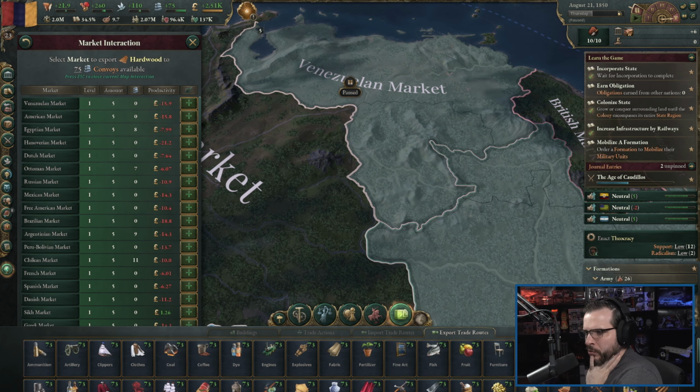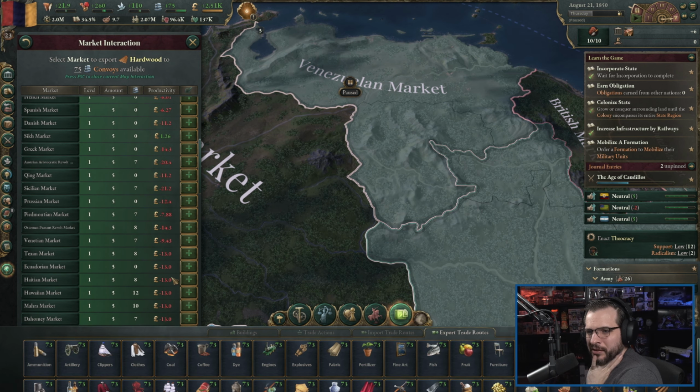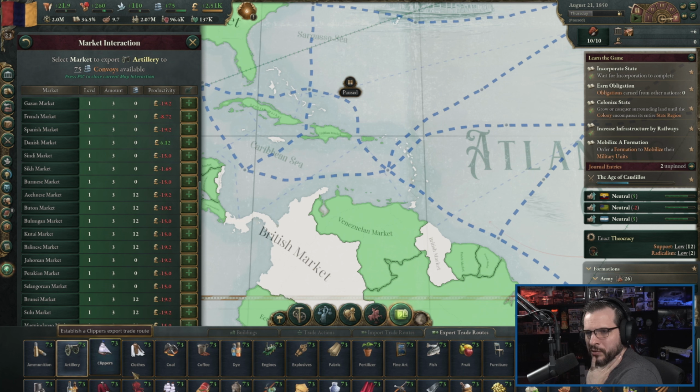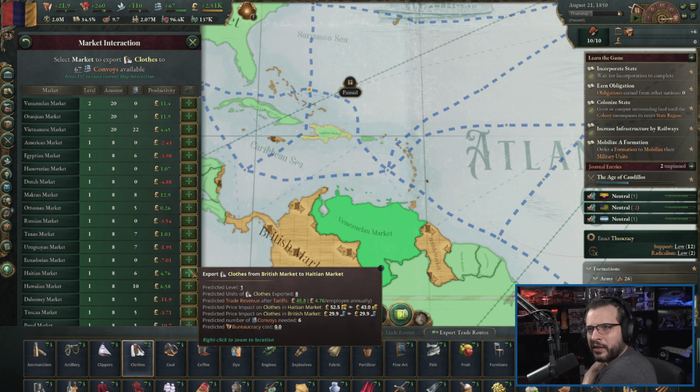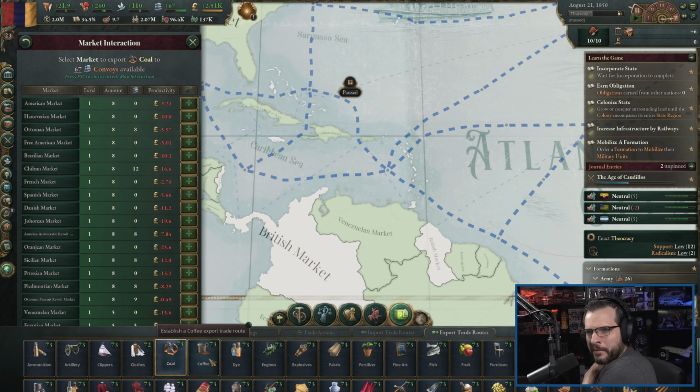Yeah, we're not. What about hardwood? Because we are getting some hardwood. I mean, technically, but it's not worth anything. Is there a reason to go through all of these and just see if there's anything? Artillery? That seems weird. I mean, we're making clothes. We can export some clothes. Apparently at a pretty good rate, if I'm reading this right. Sure, let's just find out if I am in fact reading that correctly.